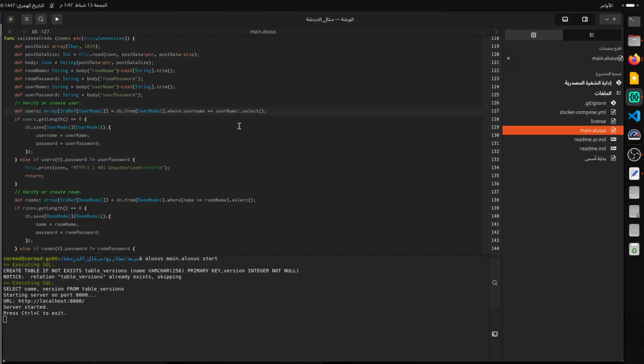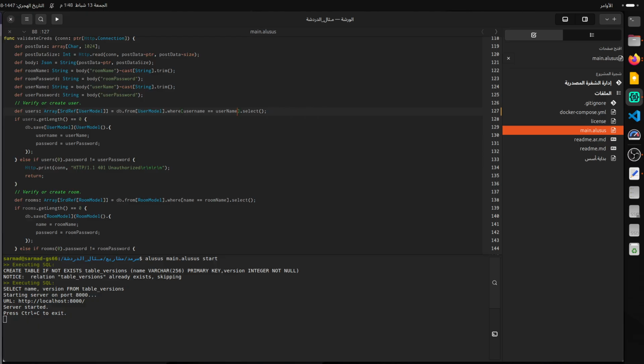And here you can see the highlight here is that the where clause is written as just an expression in Alusus based expression. So you can do things like, for example, password equals, or you can do, for example, parentheses, and you can do or blah blah blah. So you can do a full expression. You give it in the same syntax as you do in the rest of the language, and the library takes care of converting that into proper SQL. So that's pretty neat. People who are coming from other languages might appreciate this nice touch here.